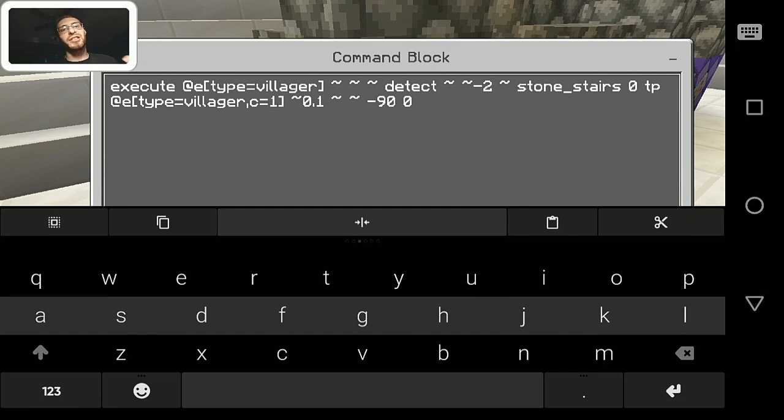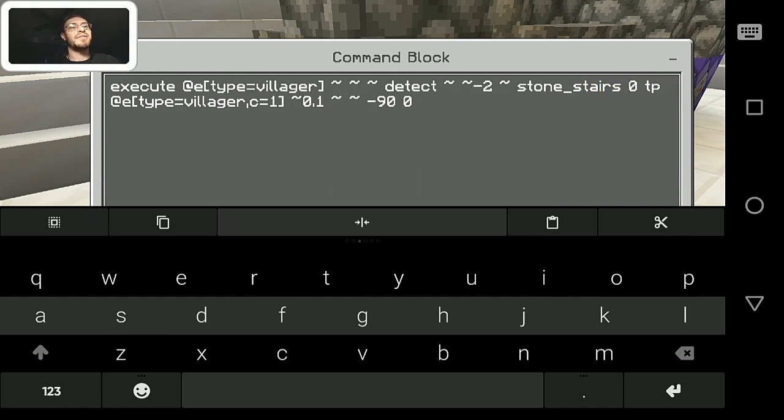And I do specifically recommend that your mob is above this, because then you can more easily hide the actual staircase blocks. So do keep that in mind. Also, I have the stone_stairs. This could pretty much be whatever stairs you want. So you can change this out for whatever you really want it to be.